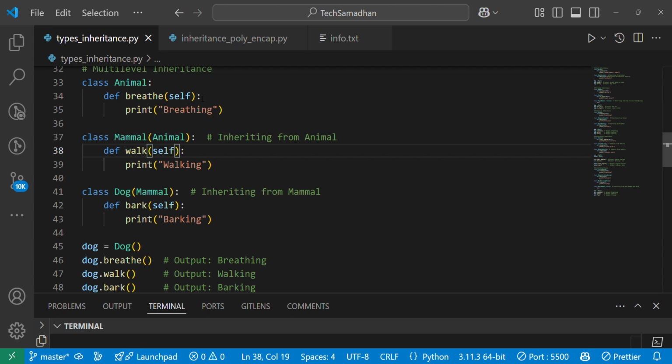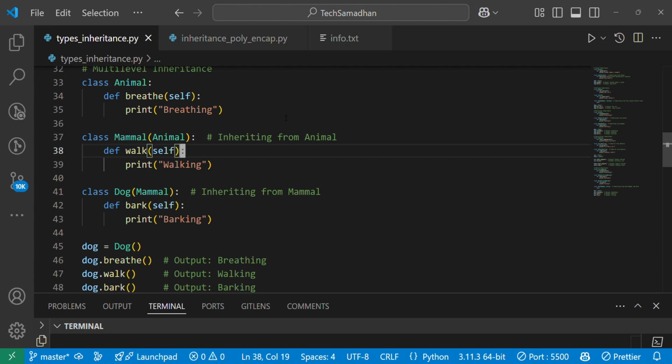A class inherits from a parent which inherits from another parent. So this class is inheriting from a parent, and this itself is inheriting from another parent. So this is multi-level inheritance. So for example, a grandpa teaches breathing, dad learns to walk from grandpa and teaches you. So you learn both the skills and also add your own skill to it, right? So that is how it sounds.